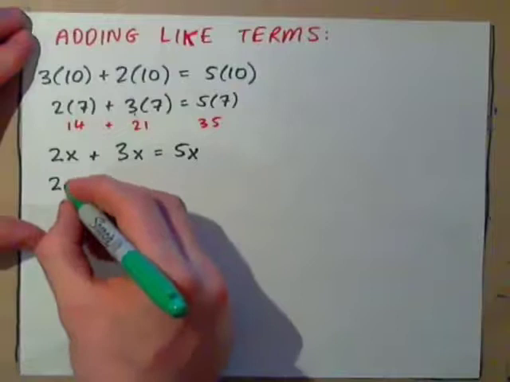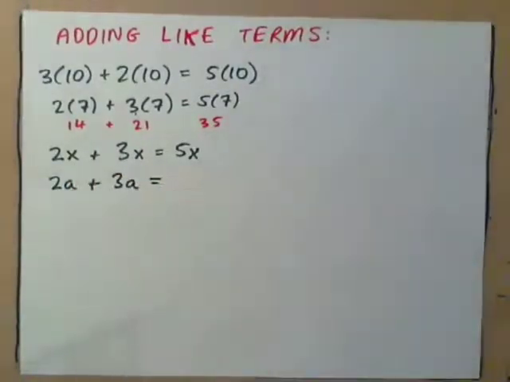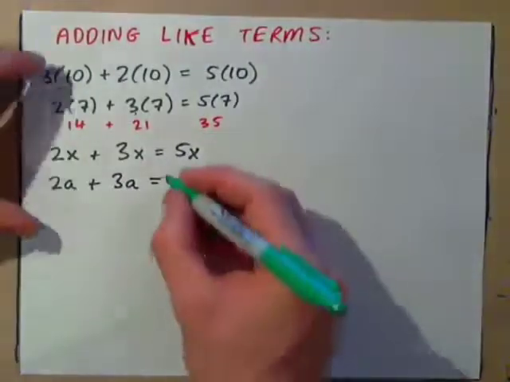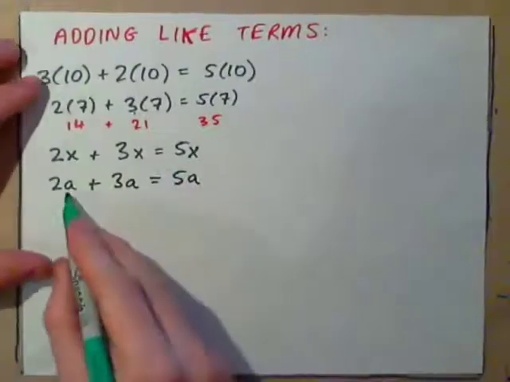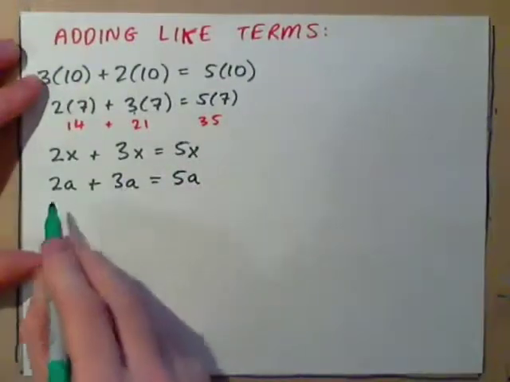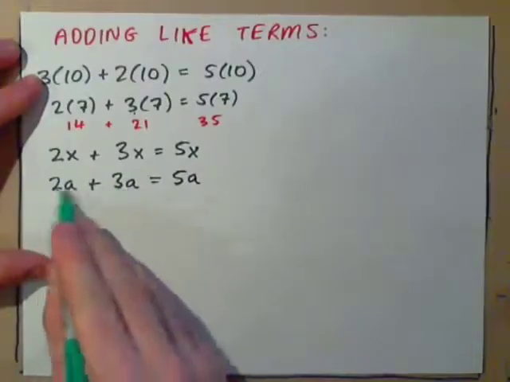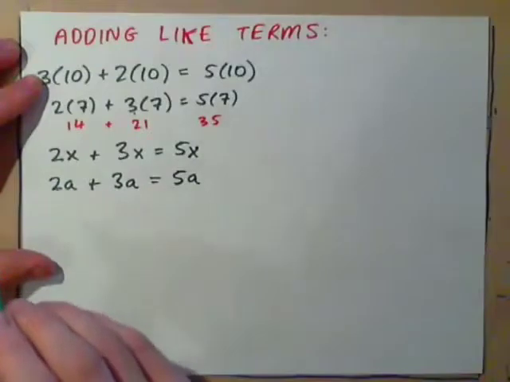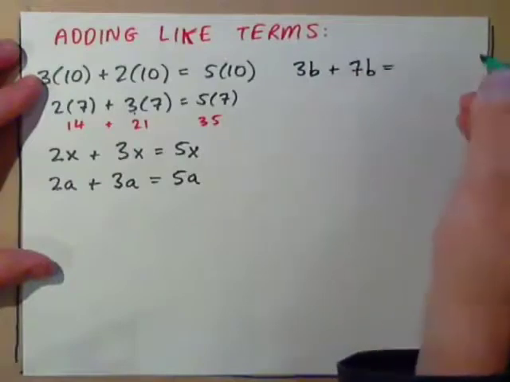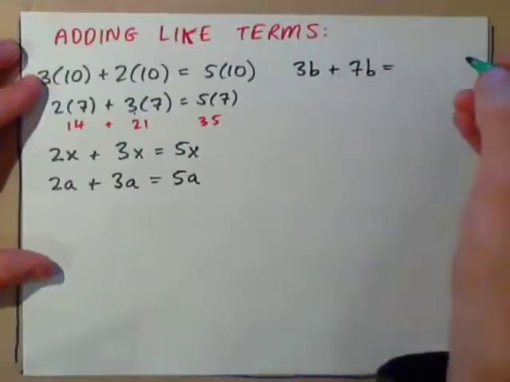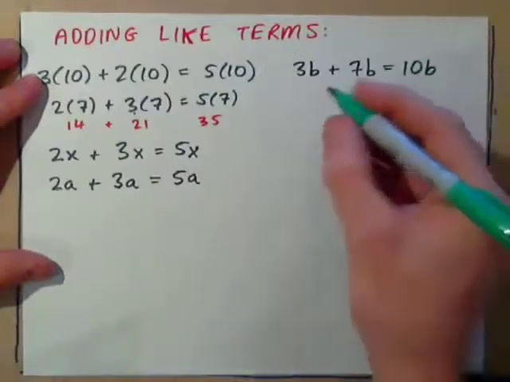Another way to think about it is, well, 2 apples plus 3 apples, what's that equal to? 2 apples plus 3 apples is definitely 5 apples. What we do when we add like terms is, first of all, we decide whether we have like terms or not. We do, apples. Then we add the coefficients. The coefficient here is 2, and this coefficient here is 3. 2 and 3 makes 5. Okay? It's as simple as that. So if you had 3 bananas plus 7 bananas, add the coefficients, 3 and 7 makes 10. So 10 bananas, right?